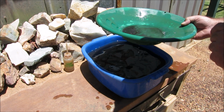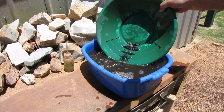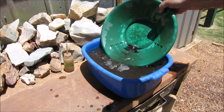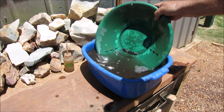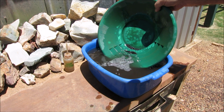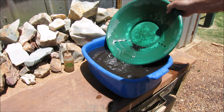This is obviously not crushed down fine, but there may be some big balls of metal. That's what I'm hoping, hoping there'll be some bigger pieces. I'm hoping the metal's collected and made bigger balls, hopefully of gold. Some of that other metal that was in the pan and that fine stuff, guys, it was magnetic. I ran the magnet over it and it picked it up. So some of it had iron in it.